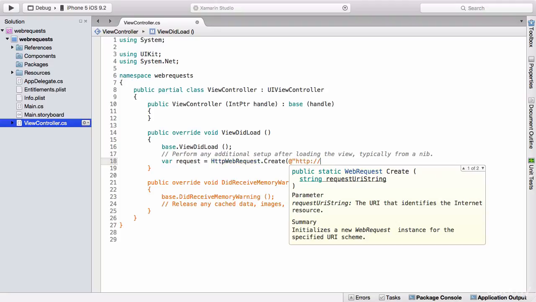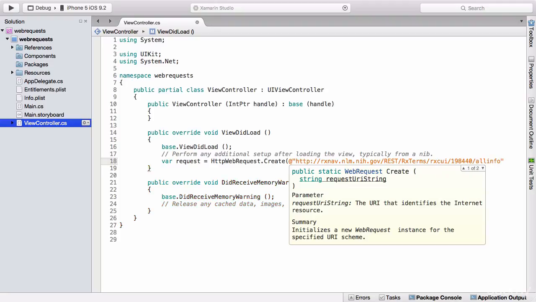And let's use the example address that Xamarin provides on their documentation, which is rxnav.nlm.nih.gov, and then we have /REST/RxTerms, sorry, this is so long, rxcui/198440/allinfo.